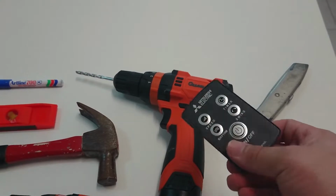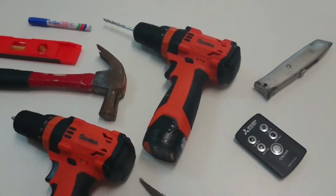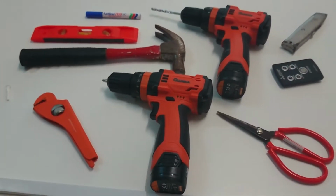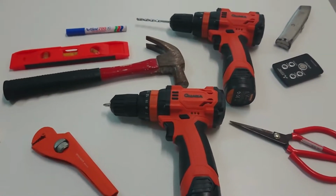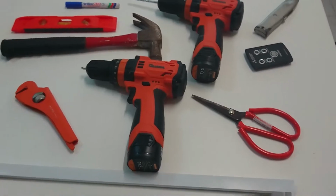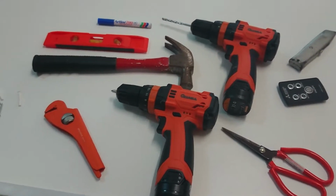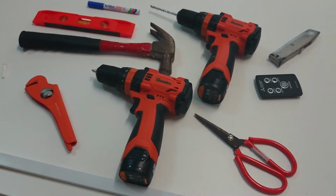This was the remote control in the earlier part of this topic, yeah. So I just leave it there, put it aside first. So yeah, these are the tools that we need. We might need more tools as we move along, but this is what I estimate that we need to install the wall fan onto the wall.